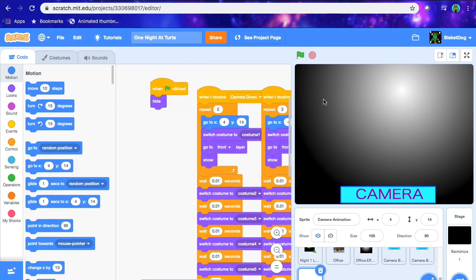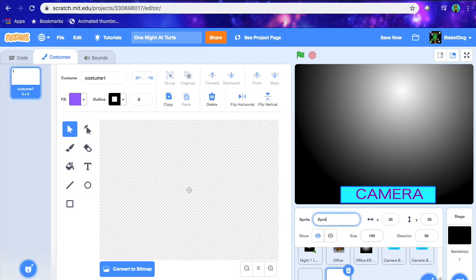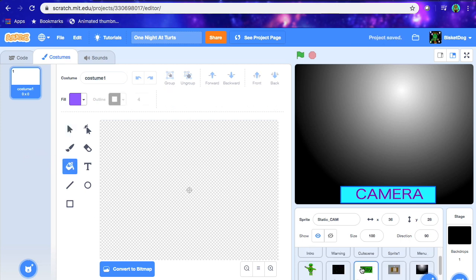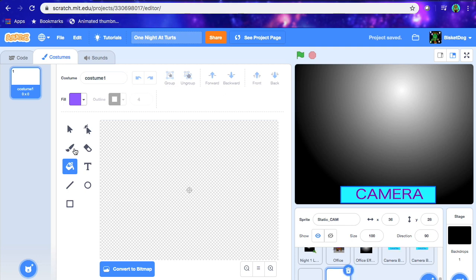Okay, anyway. So last time we did the camera animation, which was pretty simple. We did the 2 camera buttons. Now what we're going to do is create a new sprite. We are going to call the sprite static. Now this is going to be the static for the cameras, and yes, you can call it static too since we already have one. I'm going to put static underscore cam, so I know it's for the cameras. So to make static, I'm pretty sure I already showed you this with the menu, so it's pretty simple.